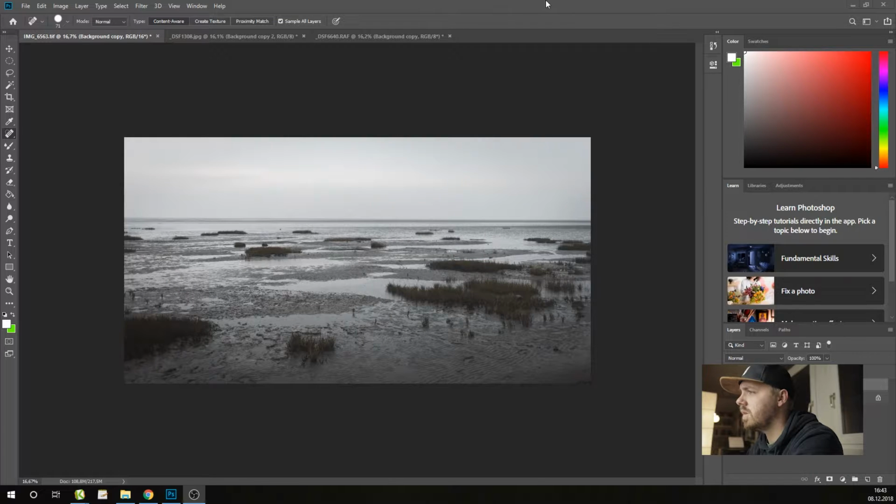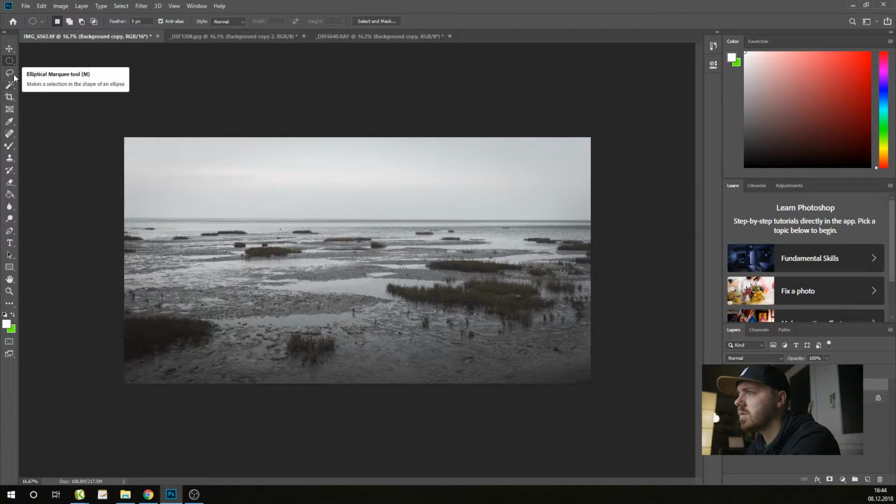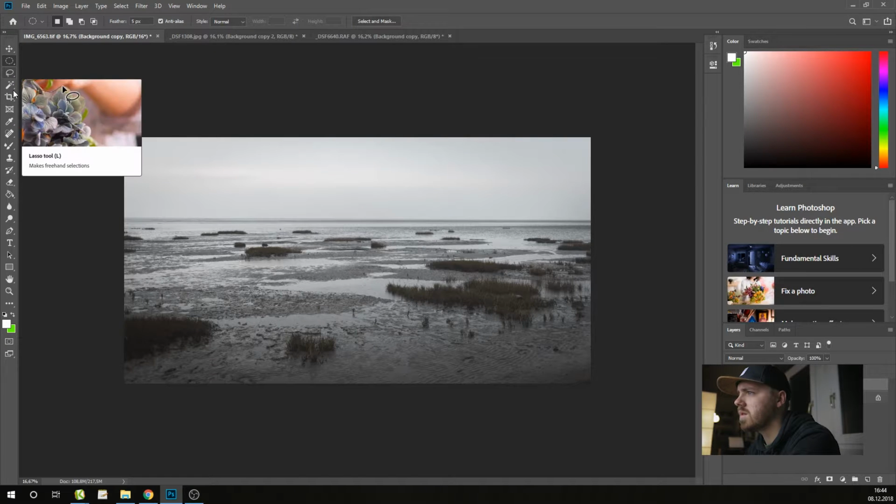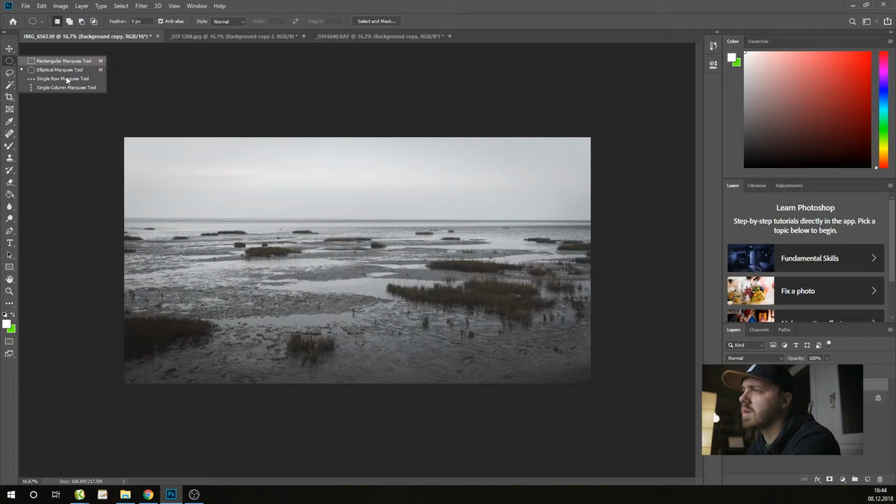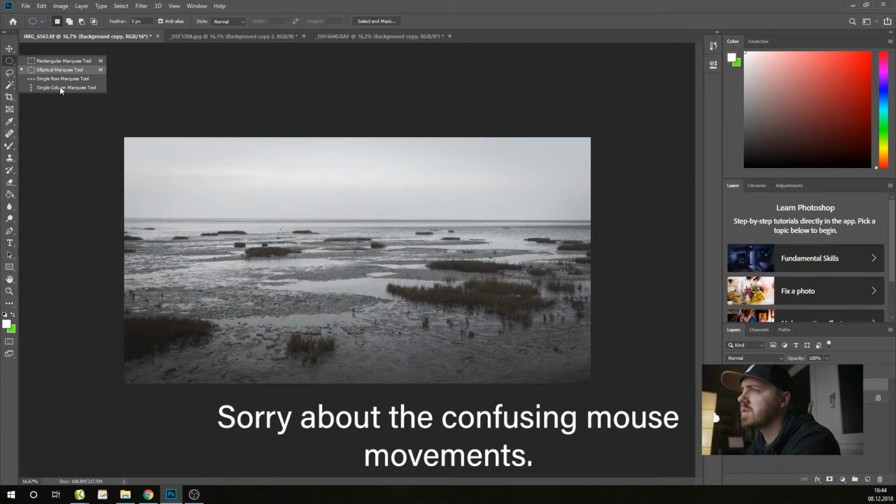Okay, I have opened up Photoshop. So this is the first photograph and we're going to take a look at Content-Aware Fill. To use the Content-Aware Fill function, we need to select some part of this photograph. So let's say I want to remove this little bush here, this little patch of green. I'd go to some sort of selector tool, and it doesn't matter if you take the lasso or if you take one of these here. Let's just take the elliptical tool and draw a circle around this.